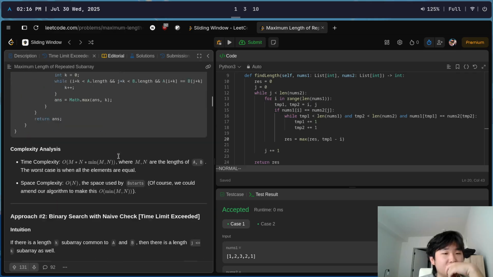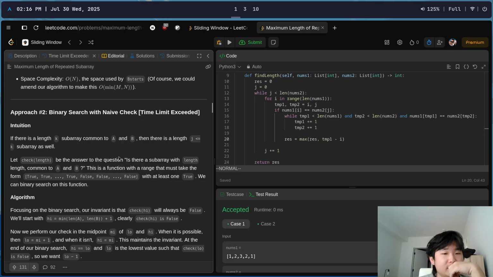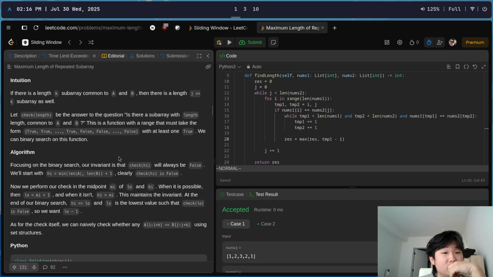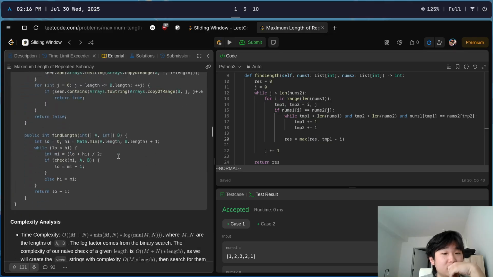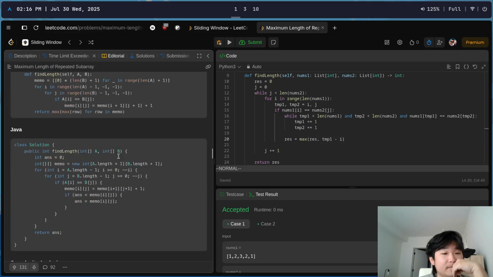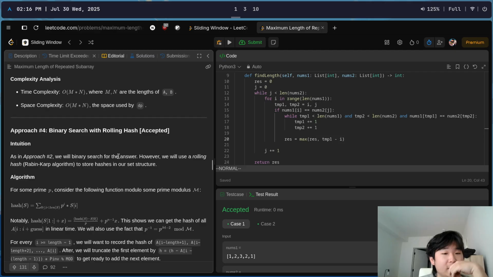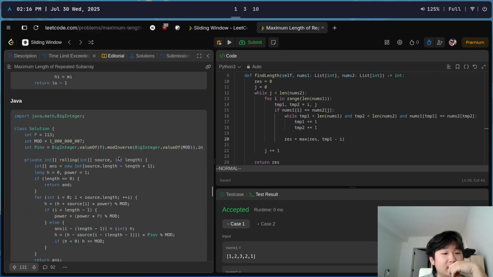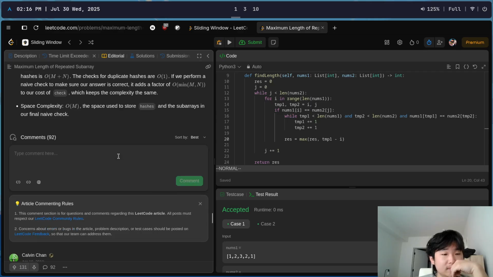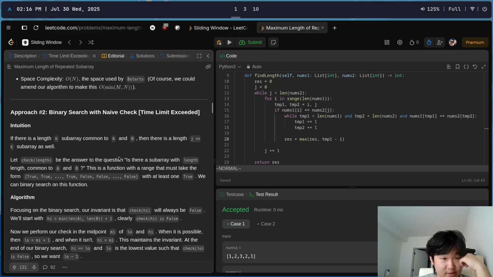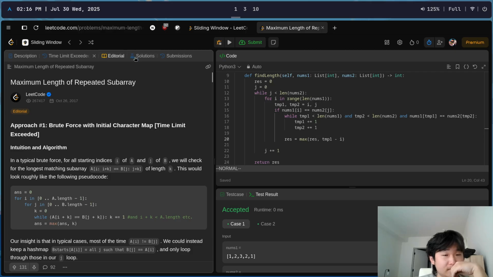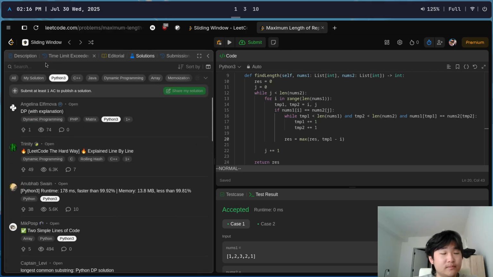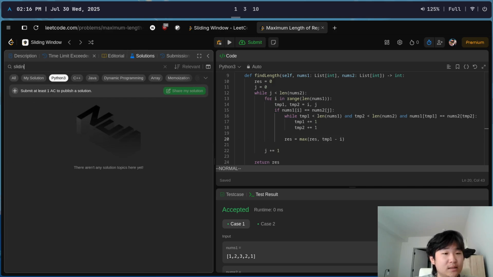Binary search. Binary search also gets TLE. Binary search with rolling hash. Wait, where's the sliding window? I want to know where the sliding window is.